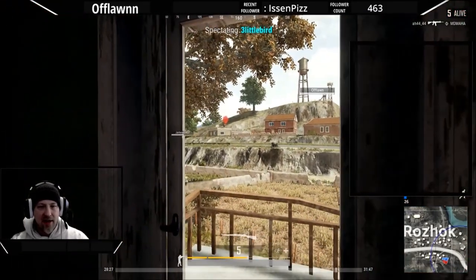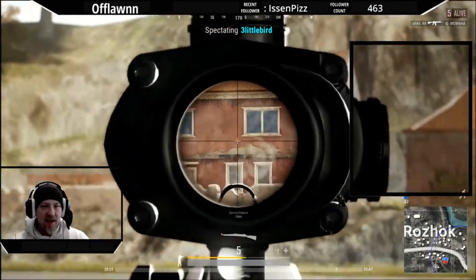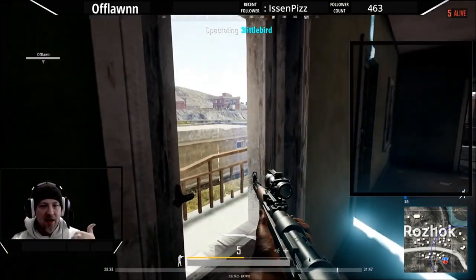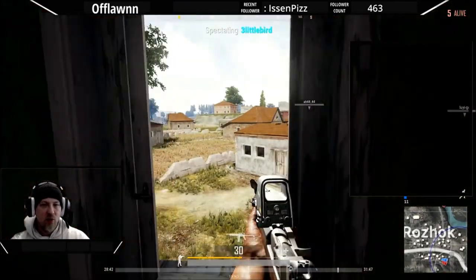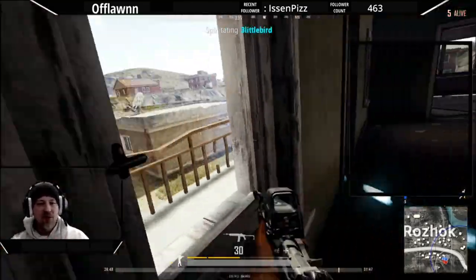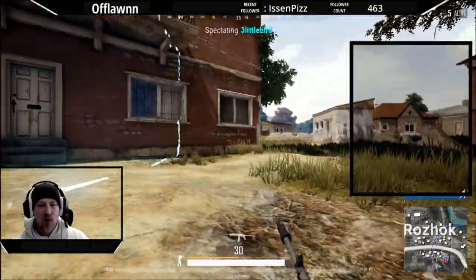Look at the disadvantage that this guy has. Everything's elevated. He doesn't know where anybody is. This is the problem being in a building in Rozok, because he's looking in every direction, but he's limited in where he can actually see. It looks like he has a wide open area to look, but the truth is he really doesn't. So he takes damage there.